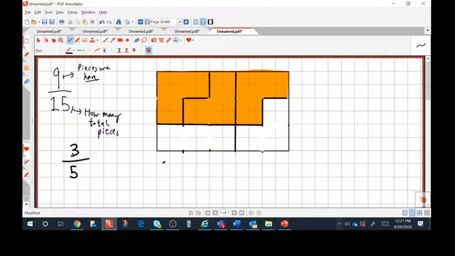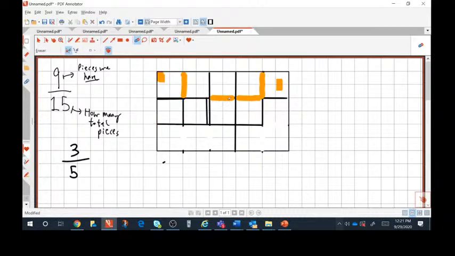We say that it's equivalent because if I cut it like this, or if I cut it like this, have I actually changed the amount of cake that I have? Yes or no? No. Do you change the amount of cake you have by cutting it differently? Okay, I think I understand what you're saying.